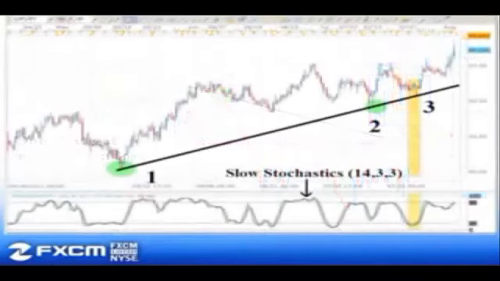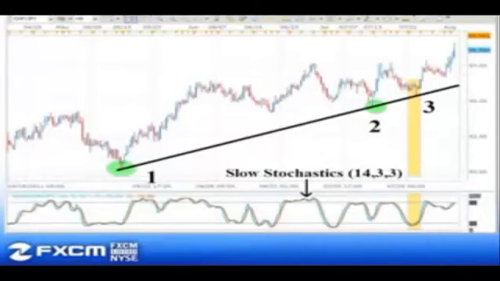Swiss yen. So here we've added the indicator to the chart. Again, we've drawn points 1 and 2. We're getting a test on point 3. Also, I'm getting a cross up on my slow stochastics indicator here as well. And so that could be my additional confirmation. I've got a nice wick approaching near the line. So I've got a lot of things matching up on this trade.